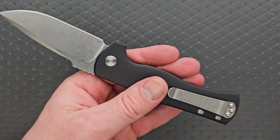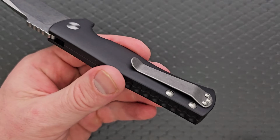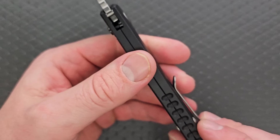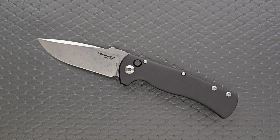Love that. Don't need a backspacer, right? Sometimes it's cool to have the backspacer, just looks nice, but they don't need it here. So you have a little lanyard square back here if you want to put a lanyard in. If you don't, if you're like me and I don't use it, I don't want to see the hole on the knife. Nice way to do that.